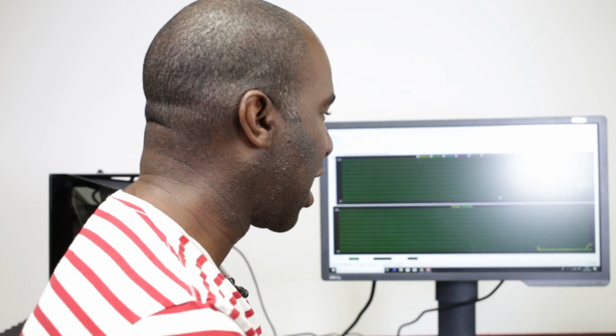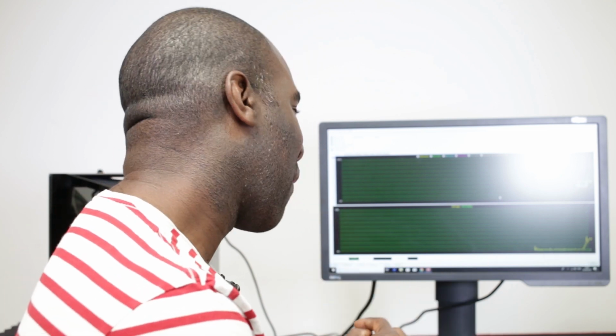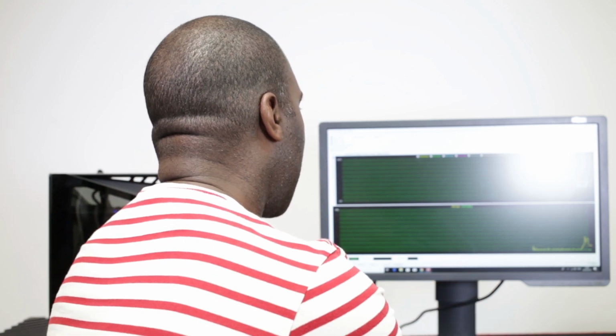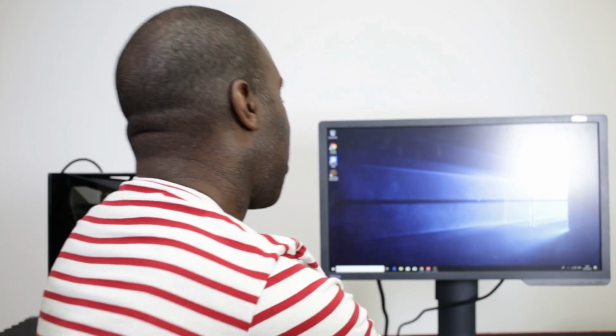I've left it on for a whole week after a review without doing anything and just letting it do its thing, and it's basically silent. It is super silent. It's a perfect gaming computer case. But we're going to go a little bit further and then obviously stress test the CPU and the GPU inside as well. So let's talk about the actual case itself.